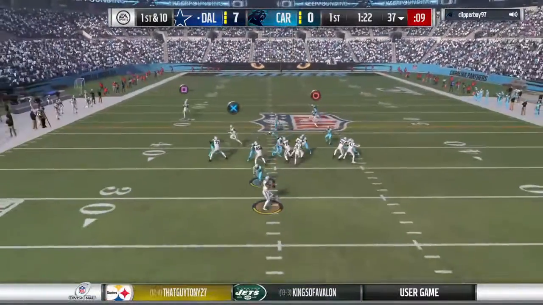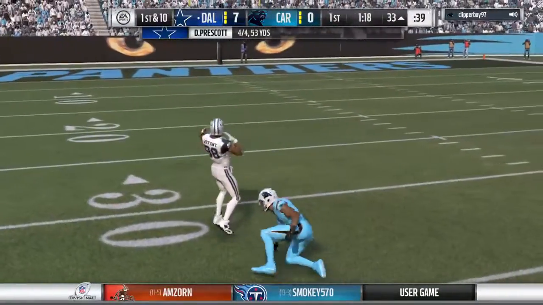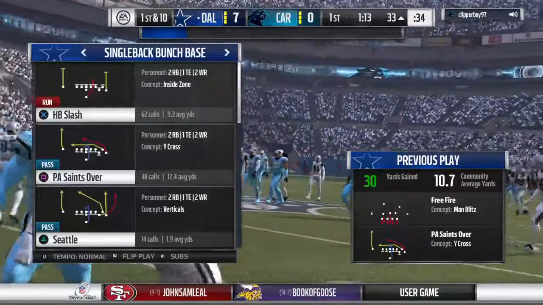They go play action here on 1st down. He's going to right. They've got his man complete. 30 yards on the pickup there. And that leads to a Dallas 1st down.